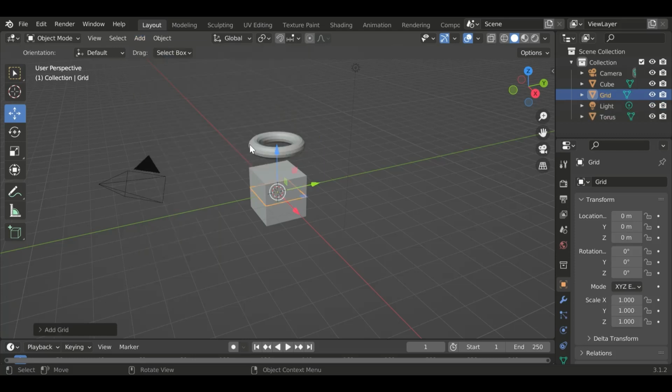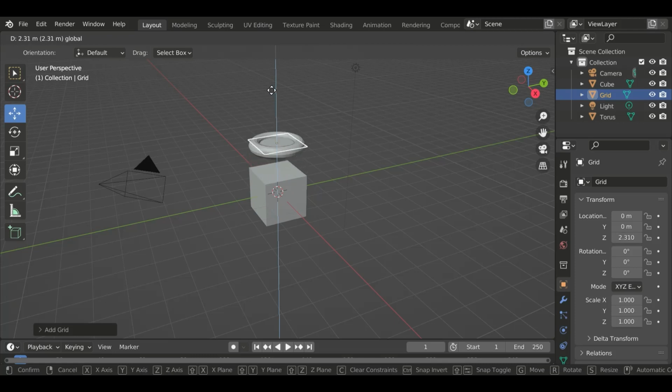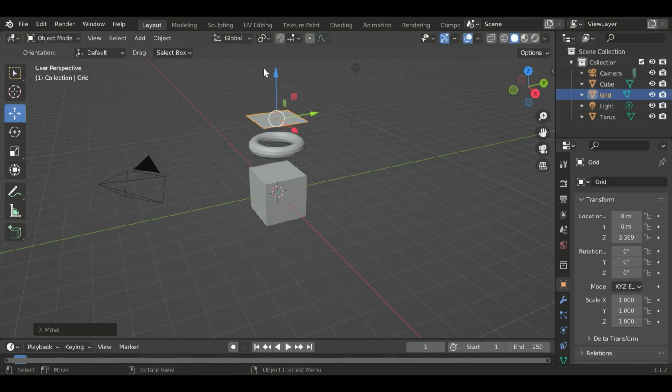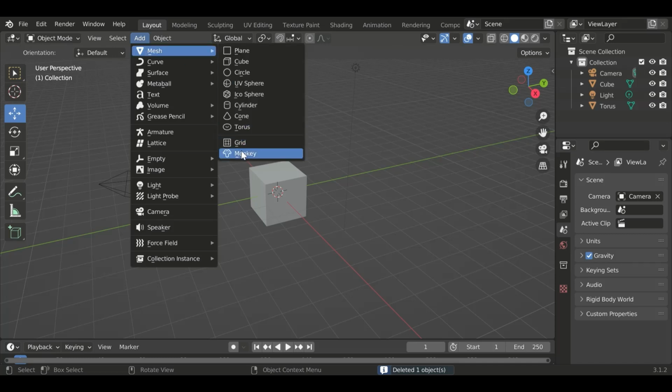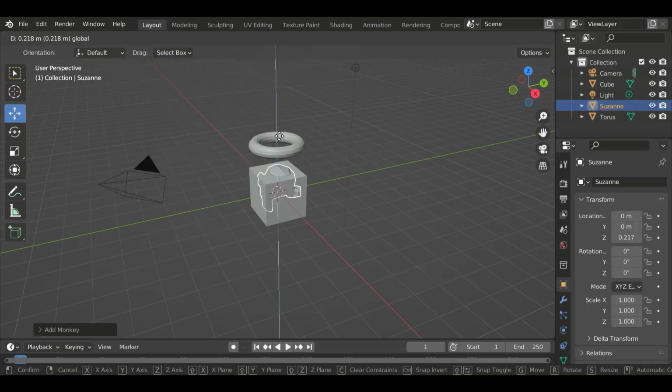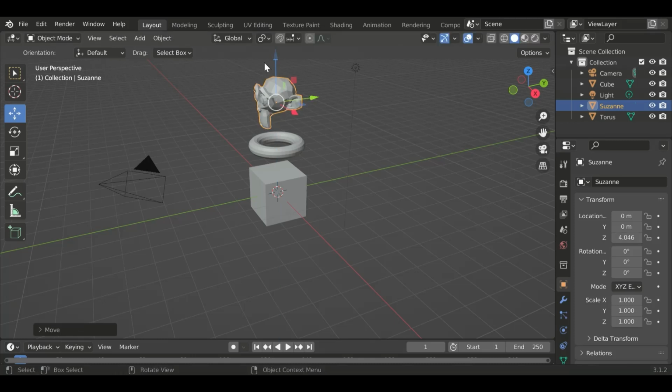Grid allows you to add a 2D square, except it is divided into smaller sections, like a grid paper in mathematics. And finally, Monkey allows you to add the Blender monkey named Suzanne, which is sort of the mascot for the company.